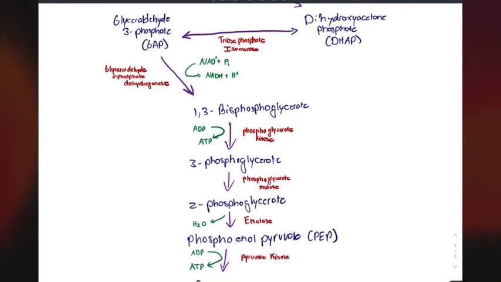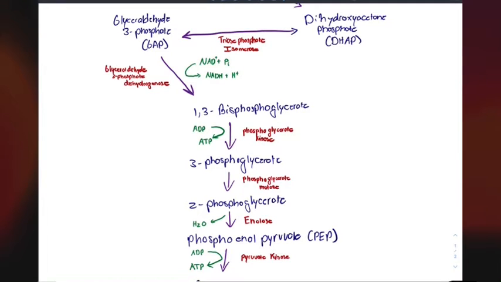So what's important about 1,3-bisphosphoglycerate is that it can actually get turned into 2,3-bisphosphoglycerate, which you might have heard of as an allosteric regulator of hemoglobin. And in red blood cells, this actually happens with the use of a certain mutase that turns 1,3-bisphosphoglycerate to 2,3-bisphosphoglycerate, and then it goes back into 3-phosphoglycerate.